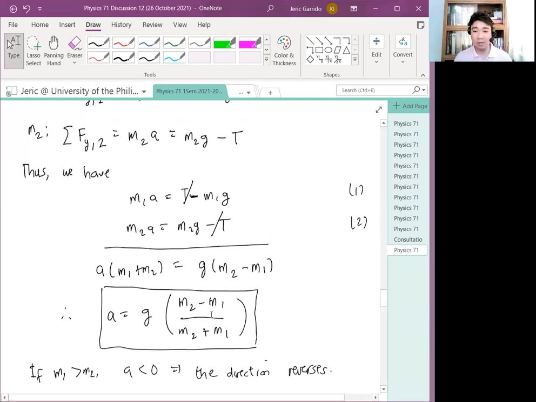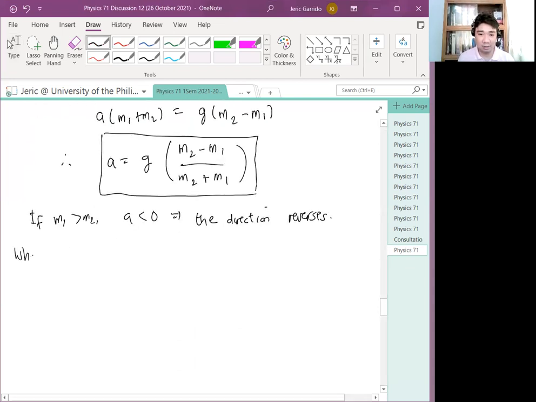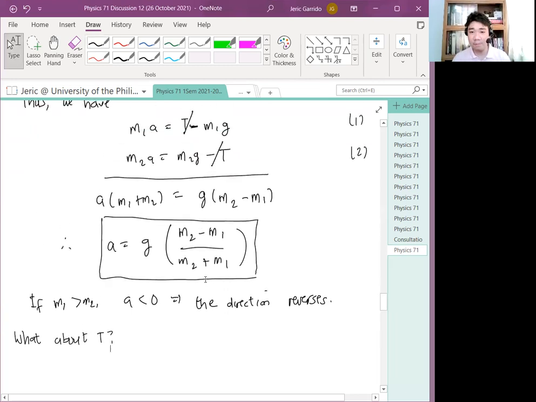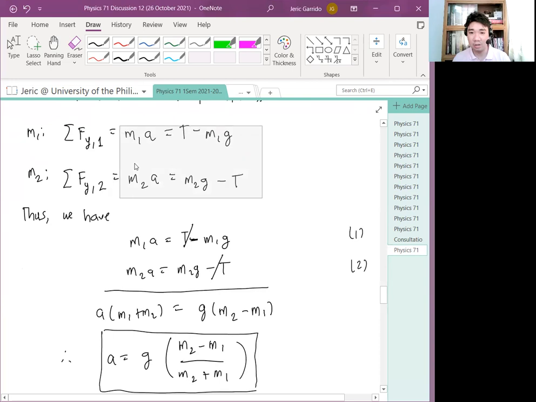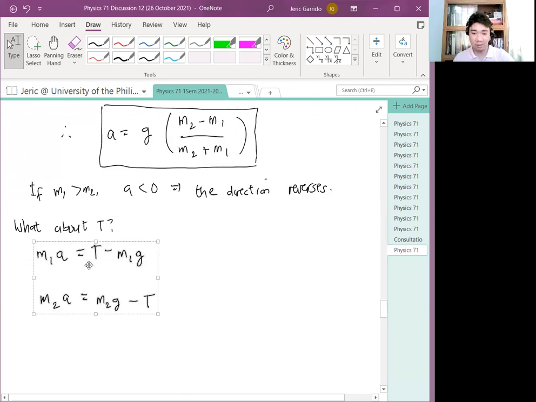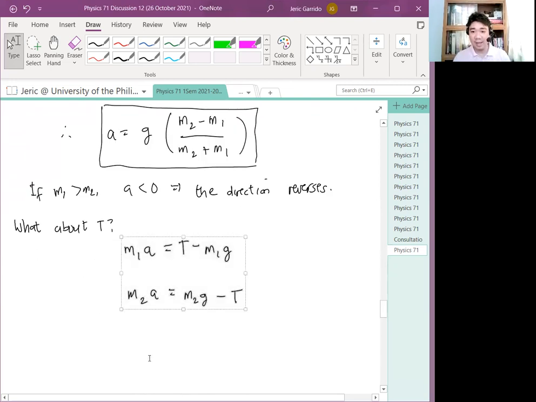Now, what about tension? What about T? So I'll just copy this equation here, equation 2. I'll use that. So what happens is, I have a tension here. And then, what I will do is, again, we solve our systems of equations. What I'll use is, I will eliminate the acceleration. I can, in principle, substitute it in one of the equations. But that's a hassle. I'd rather just sum them. And then the first one will be multiplied by M2. The second one will be multiplied by negative M1. And then I will add them.